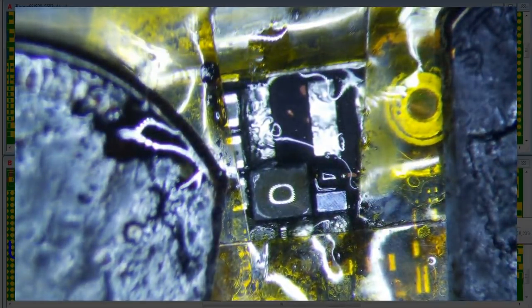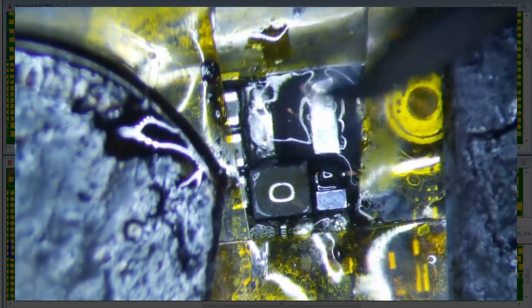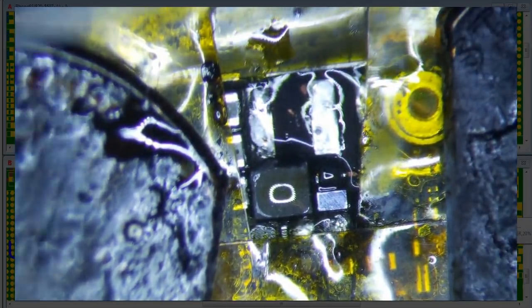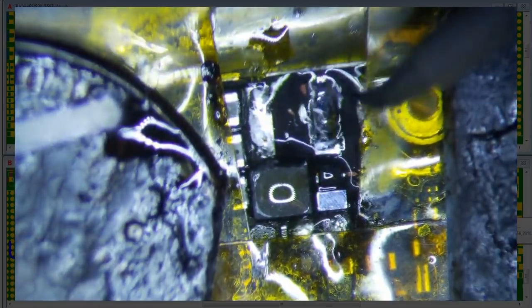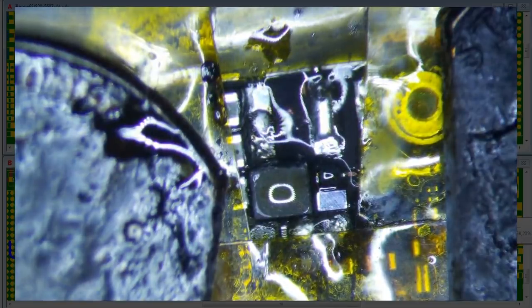So let's get a little more. Let's see. I think that's okay. Maybe a little bit more. There you go. Maybe that might be a little too much, but it's all right. All right. So now we'll get the coil on, and then we'll get the big cap on.